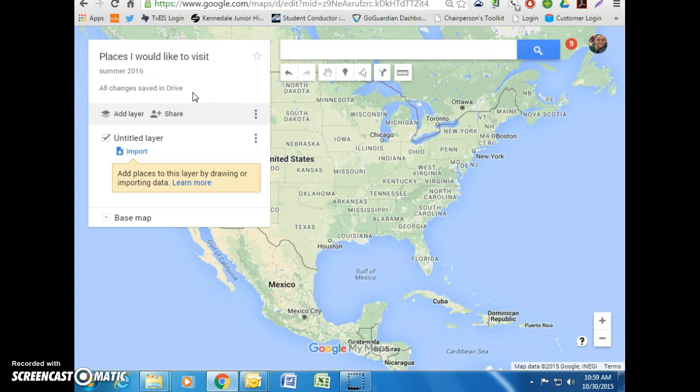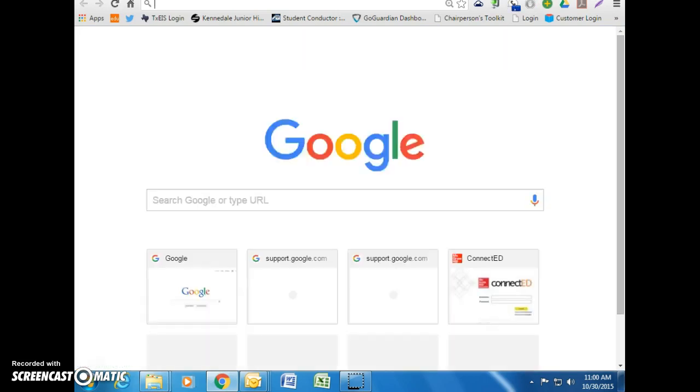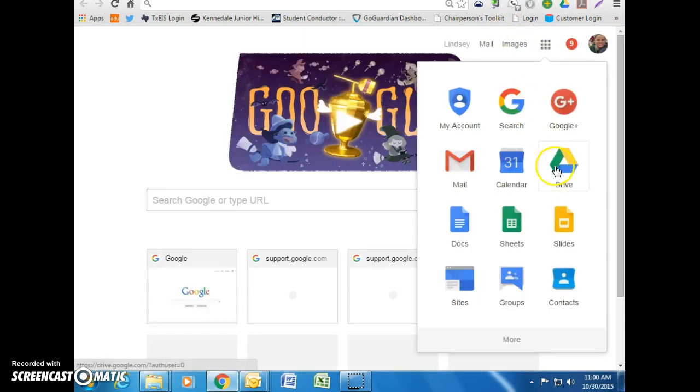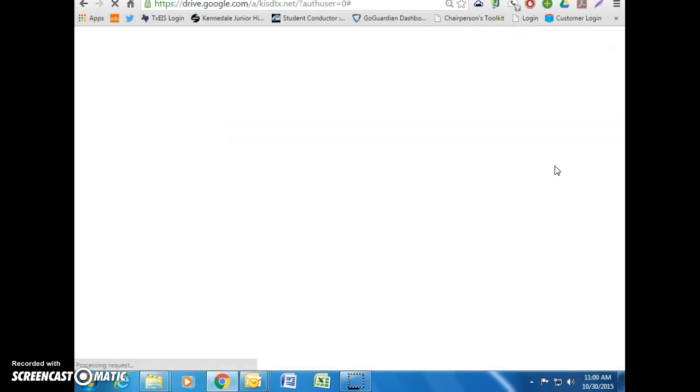One of the things that I love about MyMaps is that it plays very nicely with your Google Drive. So every time you create a map, the first thing it will do is it's going to show up in your drive. So this is going to make it really easy for when you guys are using this as an assignment with your classes. So I'll show you.